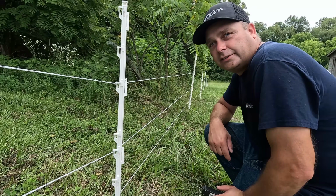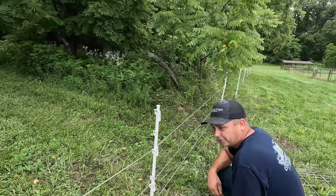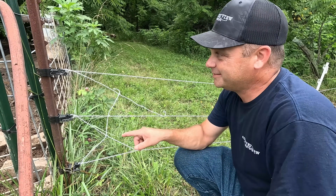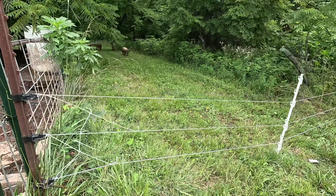Oh, it's laying on the metal. I haven't tied it off on this side. See, it's grounded out. We're gonna have to tie it like we did the other end. Well, we forgot to tie off these tails at this end and they were laying against this cattle panel here and shorting out. So now we've got them all tied to each other and we can test it again.